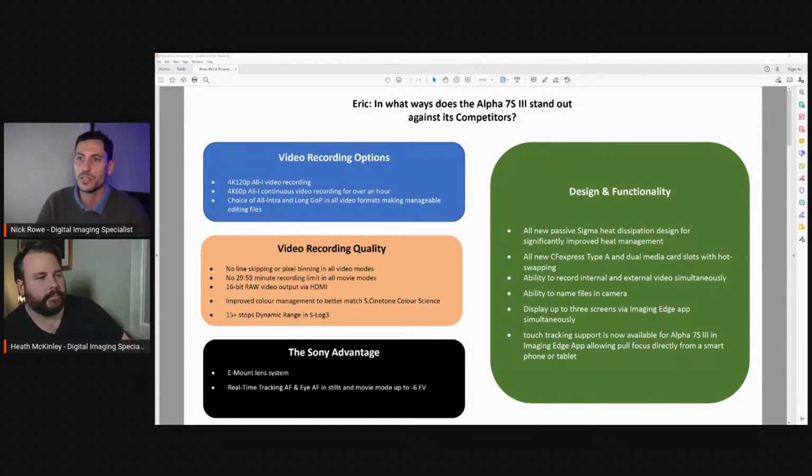Well, first of all, the Alpha 7S Mark III, I'm sure as perhaps you have seen, it does do 4K recording at 120 frames per second internal, and that's at the all-intra writing rate. So that way you are getting the best quality that you can possibly get in camera, as well as 4K 60 frames per second, and we have continuous video recording for over an hour on that. And another great option that we have with video recording is the choice of all intra or longer GOP in all video formats. So if you want to manage those files a little bit better for editing, or you do want to get the most out of the camera for post-processing and post-editing, by all means, you have those options in all those modes.